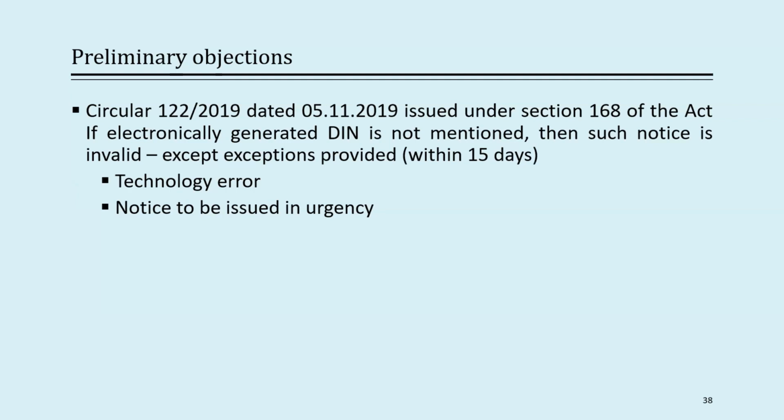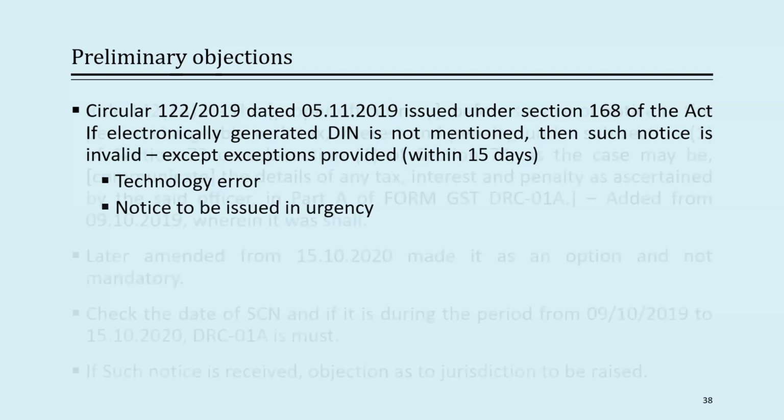Yes. So in November 2019, there was a concept of DIN, that is document identification number. Whenever a central government or central GST officer serves any notice, it should contain the DIN reference number. If the DIN number is not available, that means the notice is invalid. Only two exceptions are there, that is technical error or a notice to be issued in urgency. Even in these cases, within 15 days, they have to give a DIN reference. If the DIN reference is not given, the notice is invalid. This is also one of the preliminary objections which need to be raised.